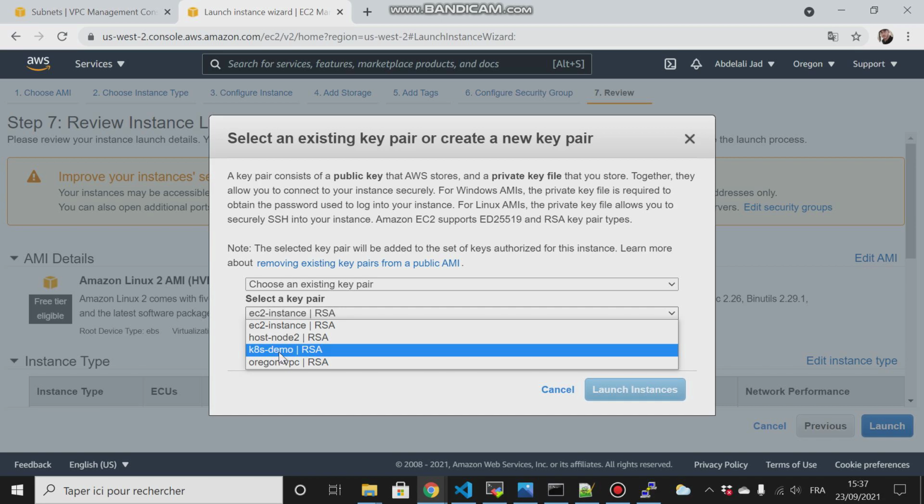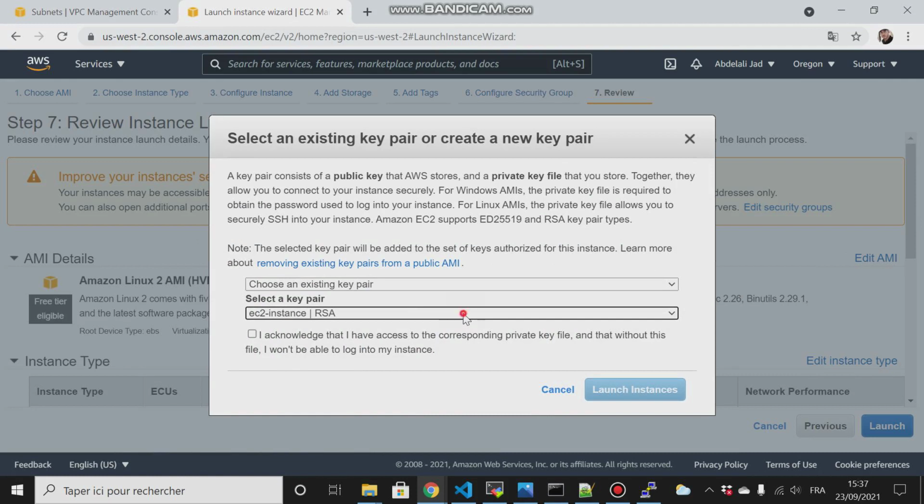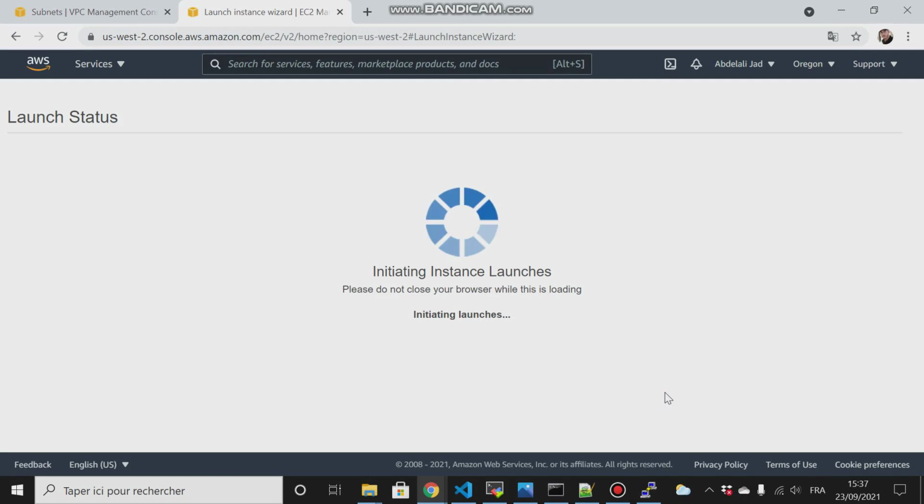But we are not going to communicate with this publicly. This key pair will be used by the instance in the VPC that wants to communicate with the EC2 instance that resides in the private subnet. So this key pair will be used by this instance to communicate with this instance, right? Because they reside in the same network, right? Then yes, demo, then launch the instance.